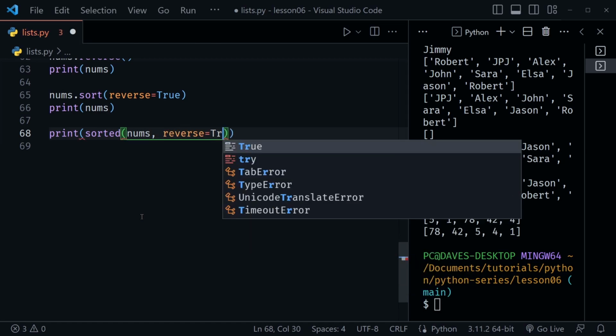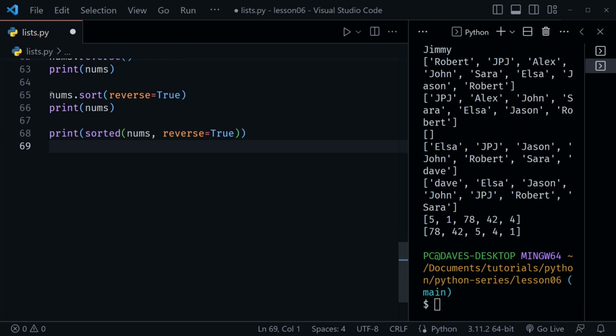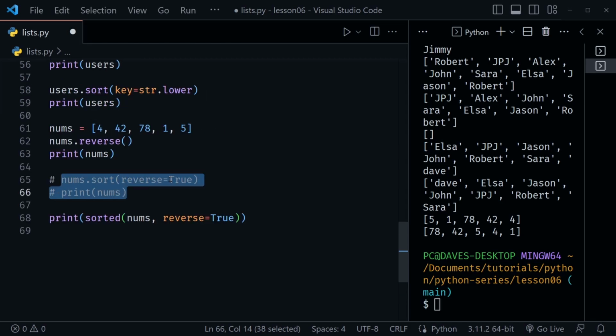So reverse equals true as well. I'm going to comment this out so we didn't modify it before. So when we did use nums, we modified it here, and we'll see that print. I'm going to actually print the result of the global sorted function here, and we pass in nums and then pass in our reverse option right there.